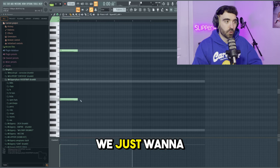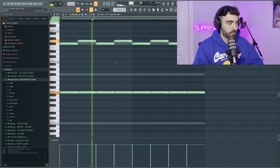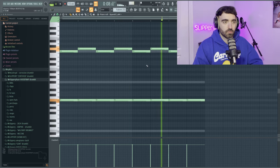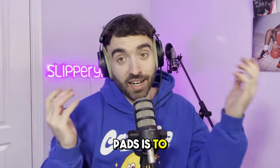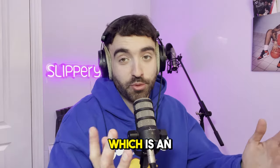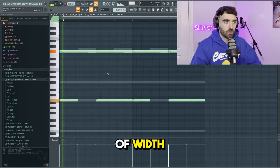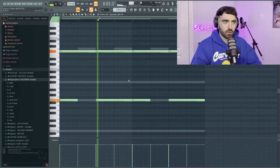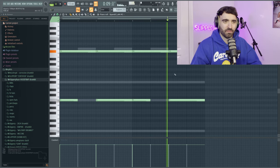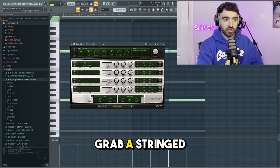We just want to play around with these tension notes — pushing that up to G, then copy and paste. The best way to get nice-sounding pads is to layer multiple pads. This one's called the Shaku pad, which I believe is named after the shakuhachi instrument. It's sounding very dry, so I'm going to add some Valhalla reverb and also some Pancake to give it some width.